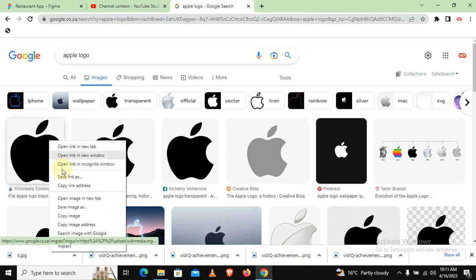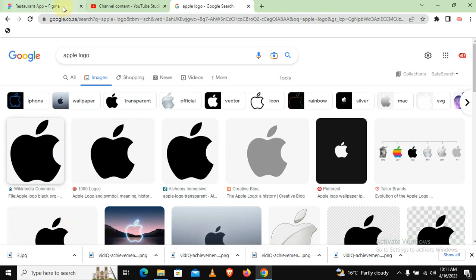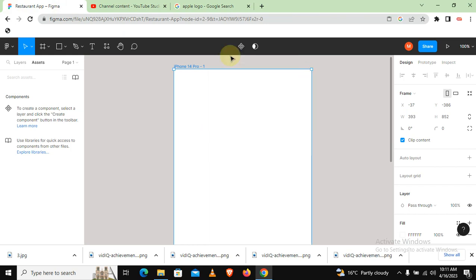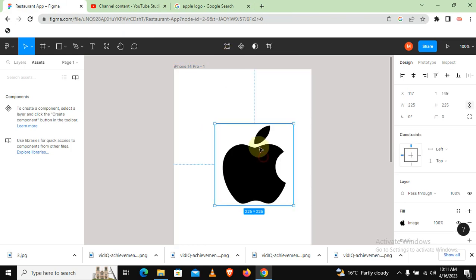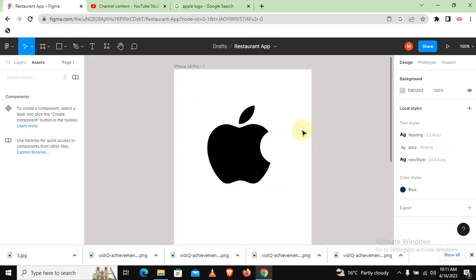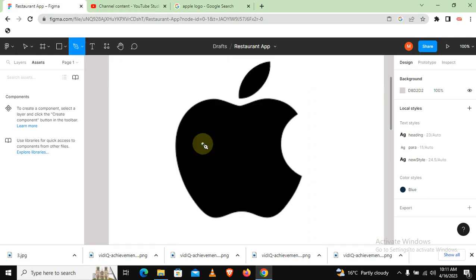Let's just copy this. Okay, go back and then paste here. As you can see, this is the Apple logo. Now let's redraw this Apple logo very quickly. We're going to click the pen tool, and then zoom in, and then take the pen tool.